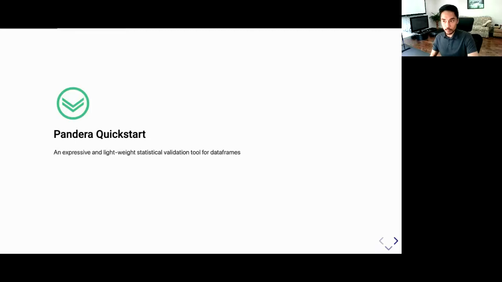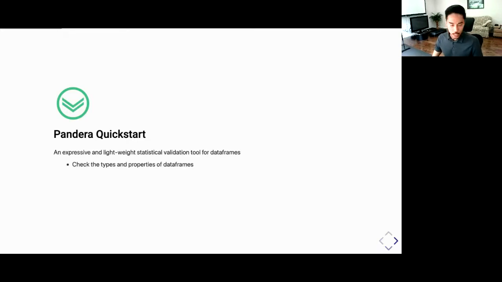So the value that Pandera adds to this concept of data validation or data testing is it provides an expressive and lightweight statistical toolkit for validating data frames. Data frames are specific tabular objects that are different from JSON. Data formats can potentially be reduced to data frames, and data frames can be denormalized or changed into other formats. But I worked with Pandas data frames a lot, so this is where my starting point was.